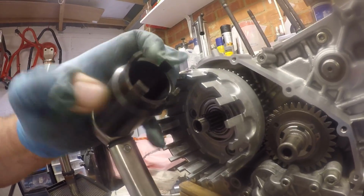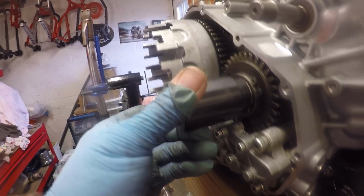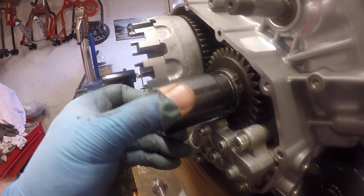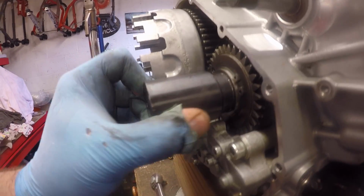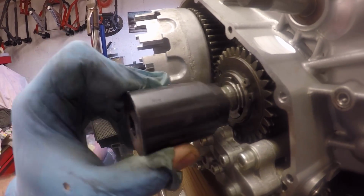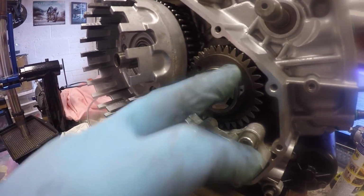190 newton meters. And the bit I'm worried about is the tool that you use has these prongs, so I was trying to make sure that I had my weight against the torque wrench so it stayed nice and square and flat, because it had this habit of wanting to twist, and what I didn't want to do is have the teeth tear themselves off. So 190 newton meters, that's all tightened up.